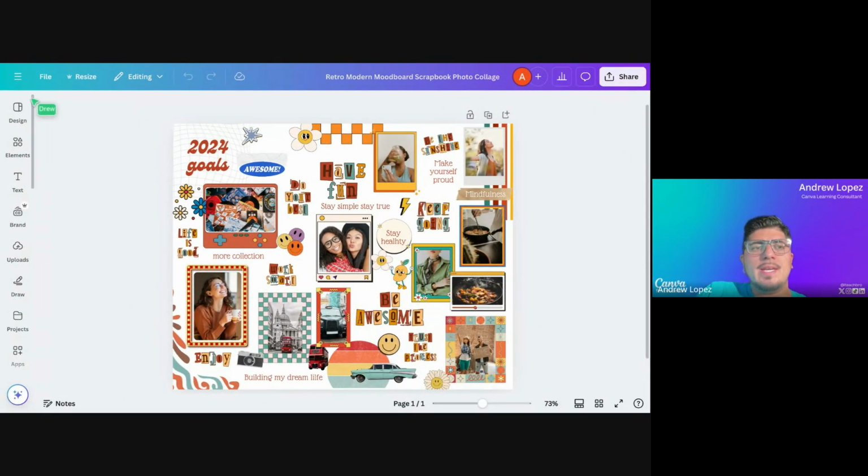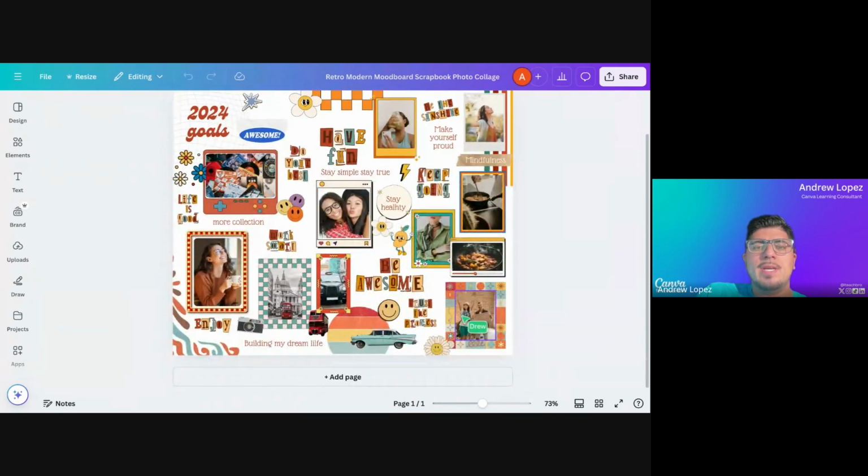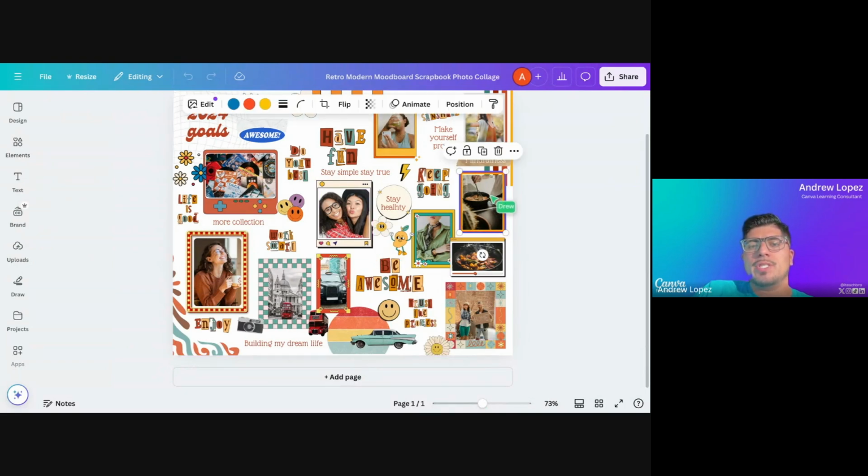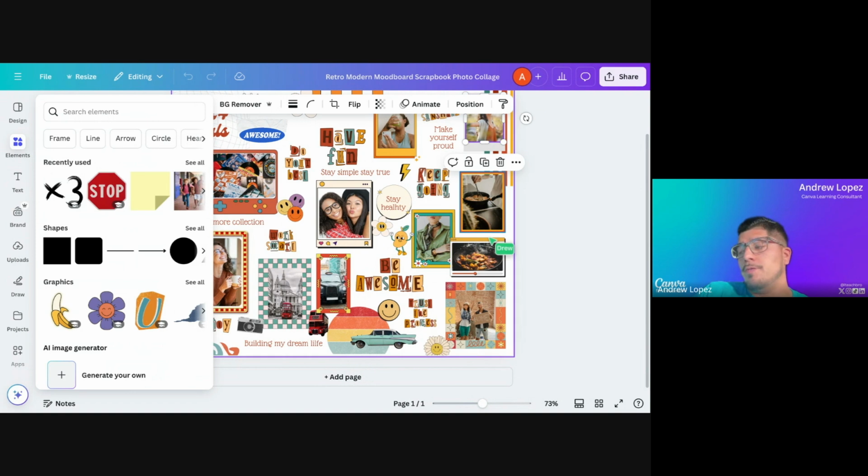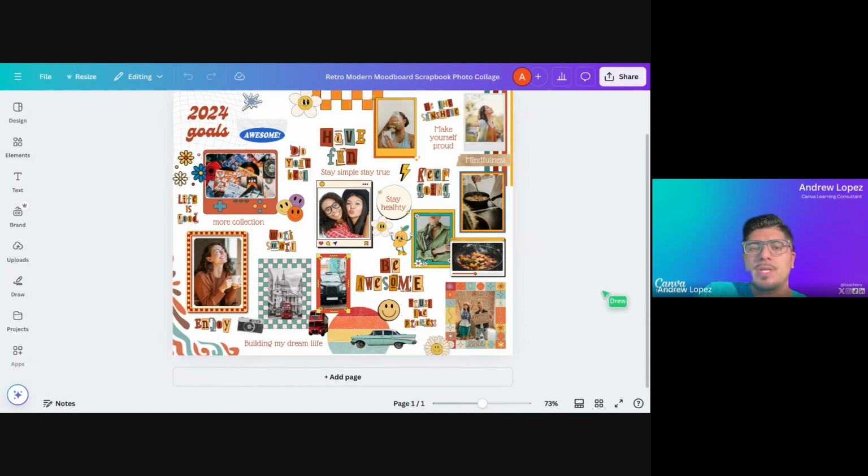You know you're in the editor when you see this bar at the top that goes from teal to purple. That's when you are in the Canva editor and you can actually edit this template. So some of the things that you can do here in the Canva editor, since you are using a vision board, the vision board already has pictures. So these are actually frames that you can replace the pictures on.